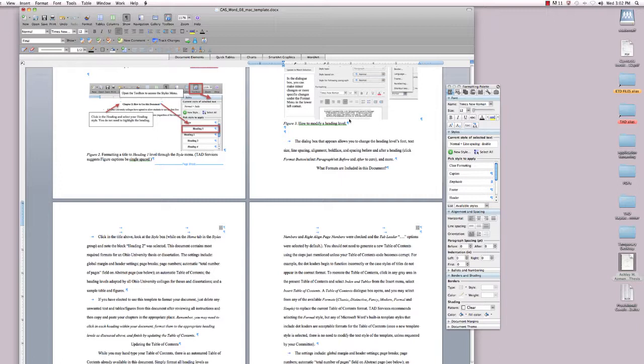A lot of these things we do set up in the TAD template, however, when you copy and paste your chapters in, they tend to not hang on. So I've got one of the templates open. I have sufficiently messed it up so that we have a few things to work with.